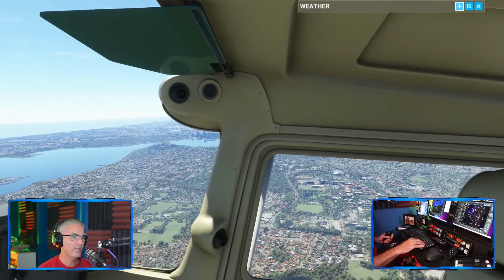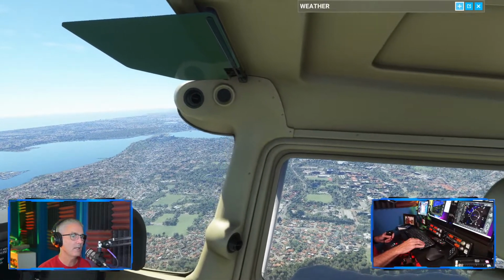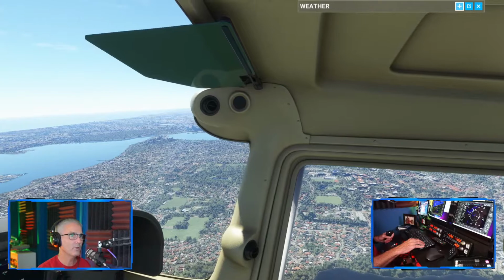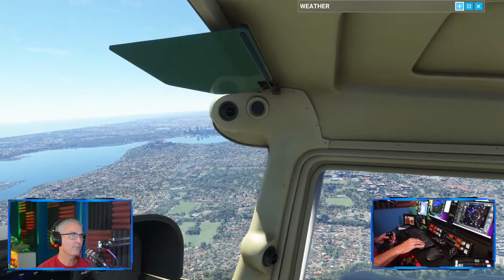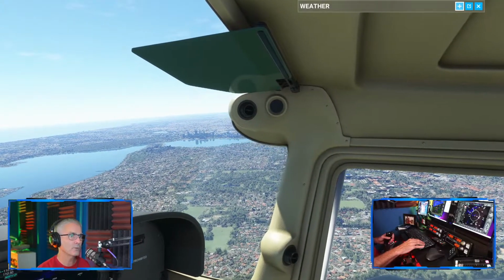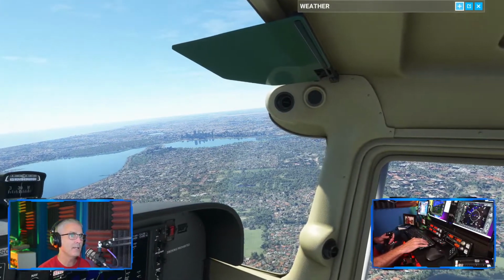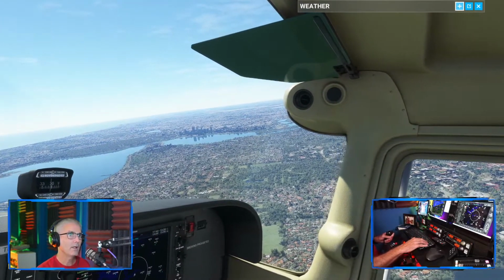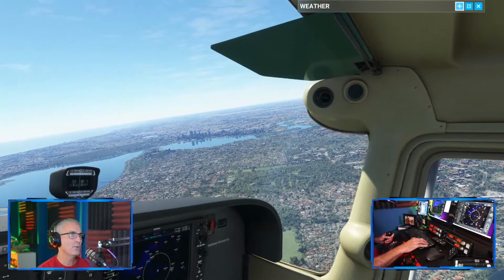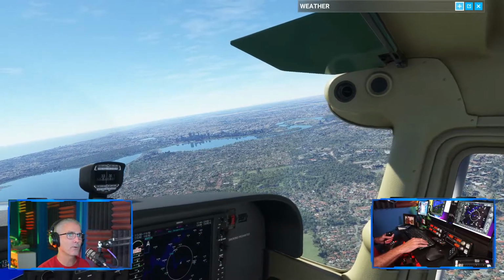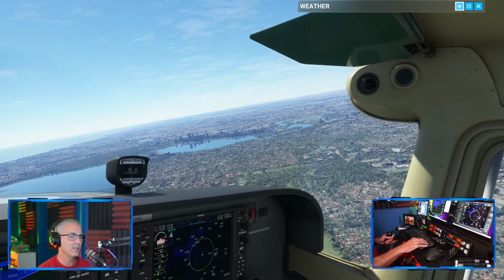And so again, it's just going to stay locked on that target. So if I was turning around or heading towards a certain runway, I could just basically hit my 7 or 9 key until it locks onto the runway that I want or the airport that I want. And then it makes it much easier to do pattern work.